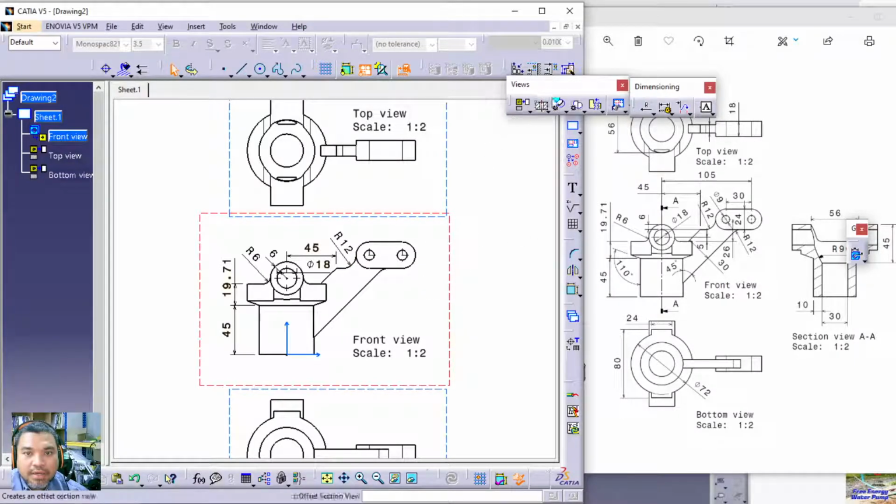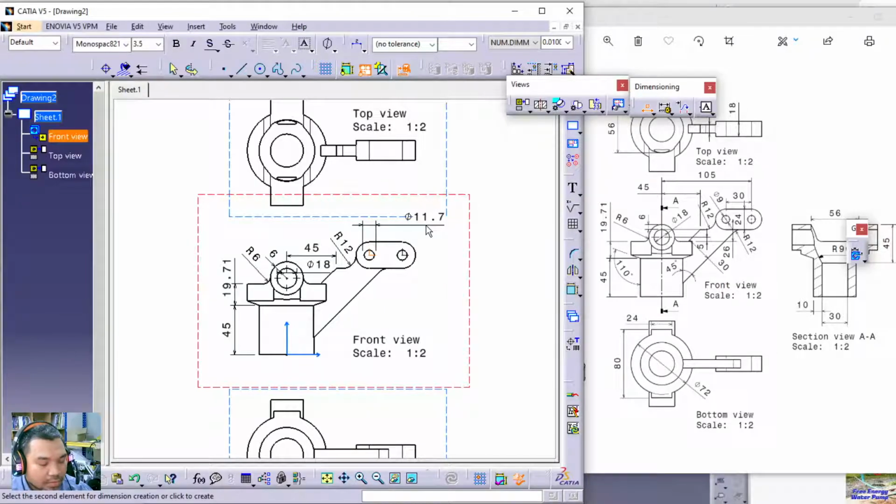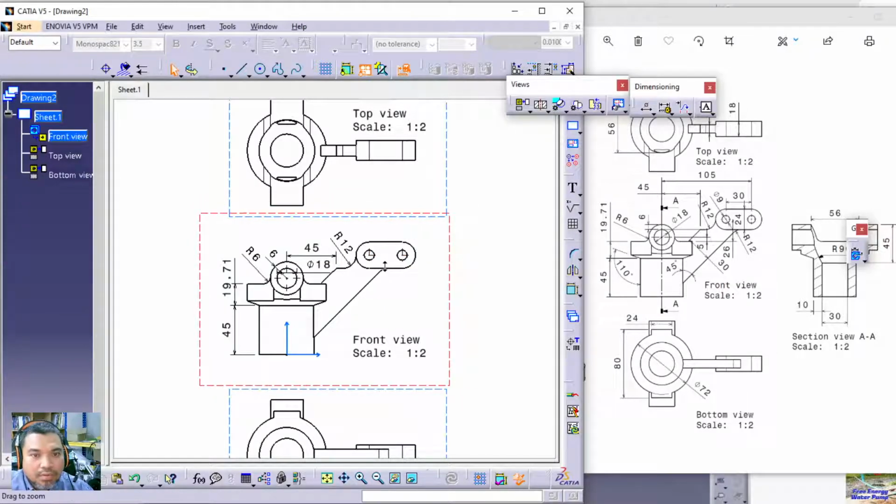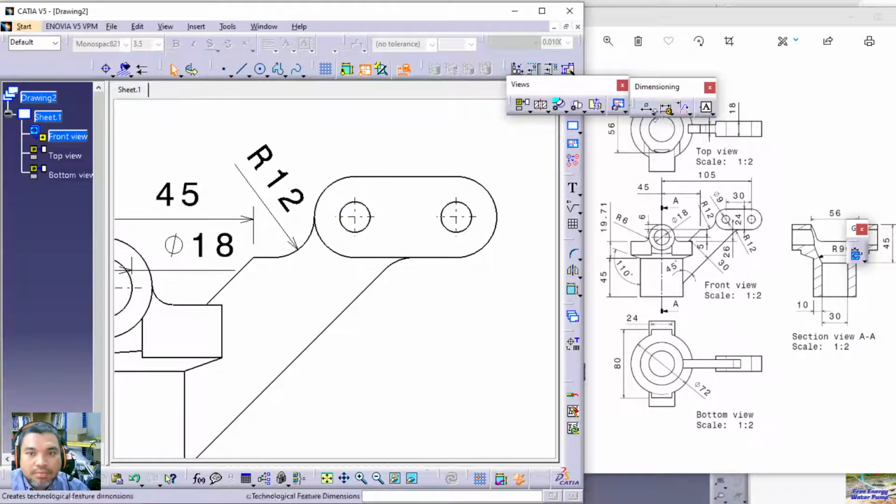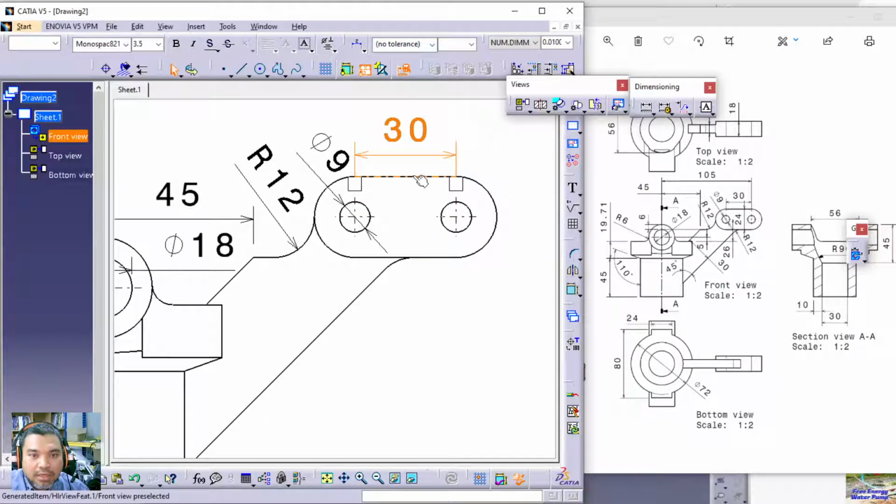Okay, how this one as well. You can check for diameter if you want to use diameter. Click here, diameter. Can use this one diameter. 9. Where is the 9 over? Oh, 9 is over here. You can make go back to this one. The distance between this line and this line is actually 30. And double click again.